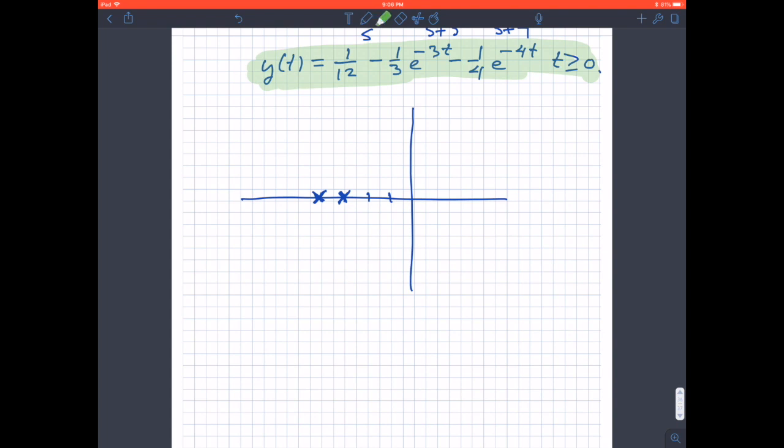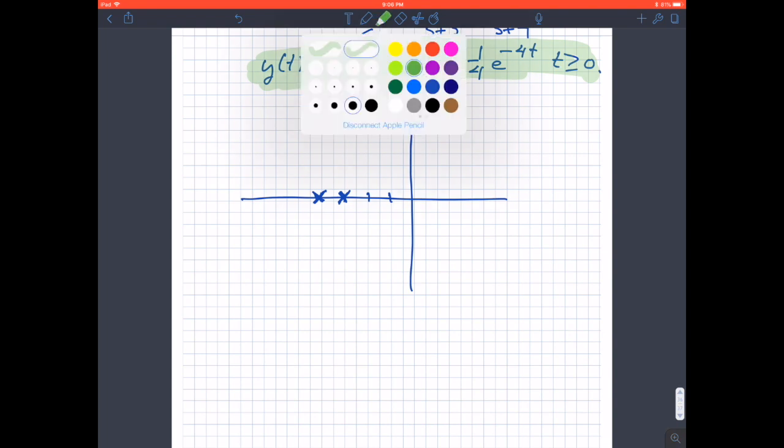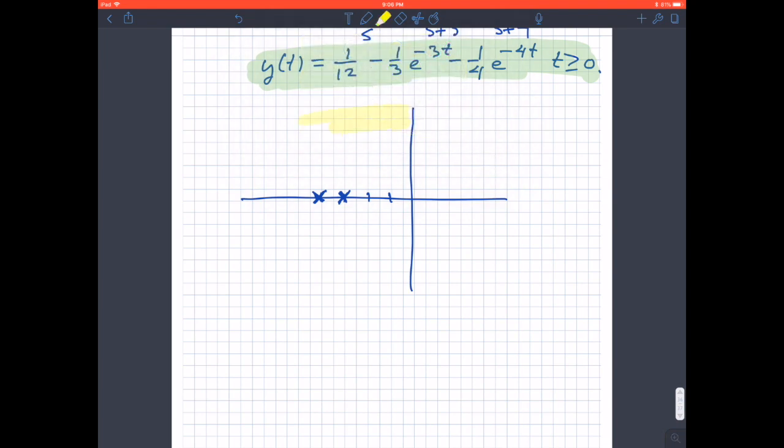And then we also know that this is the left half plane and that all the poles are contained within the left half plane, which implies that the system is BIBO stable. Okay, so that's parts 4 and 5.